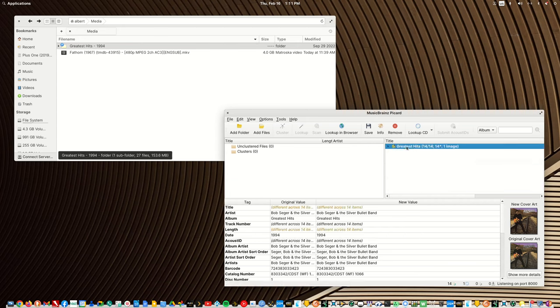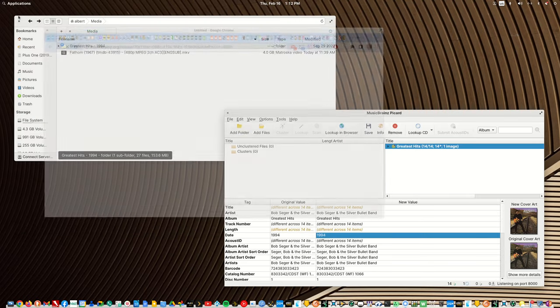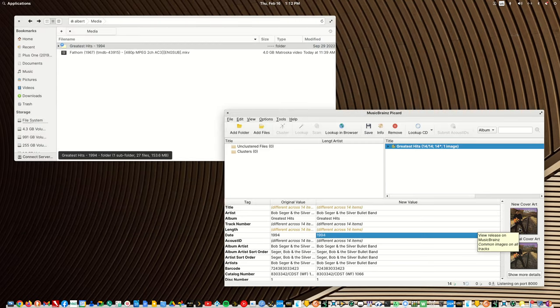But if I just click on the master album, you'll see that the artist is the same for every song, the album name's the same, and the year is the same, along with the cover art. If this collection of songs didn't have any metadata embedded, but only had those four key points, whether there's a match in the Plex database or not, Plex will correctly scan this in under Bob Seger and the Silver Bullet Band with the album name of Greatest Hits, released in 1994, and display this cover art. So metadata is king in a Plex music library.